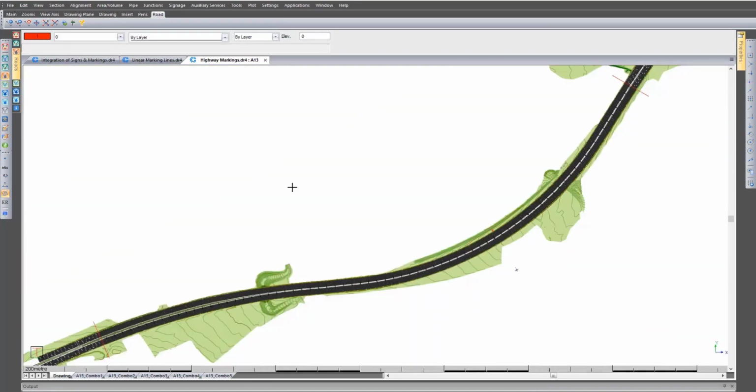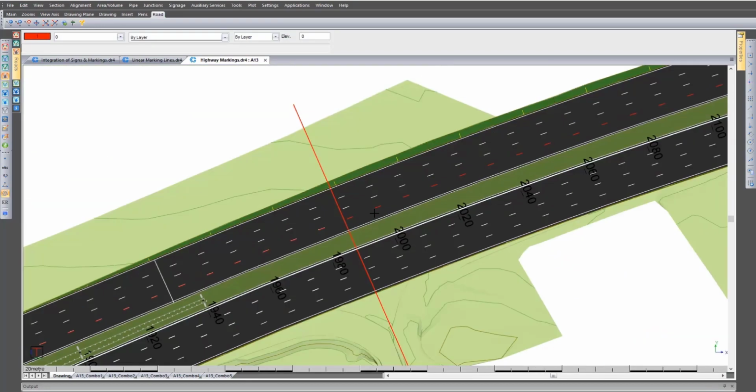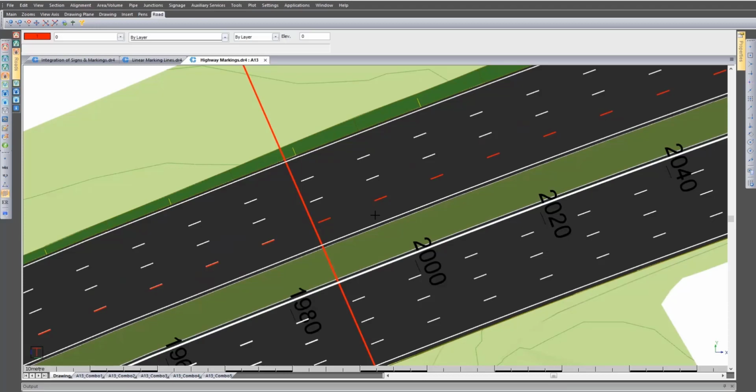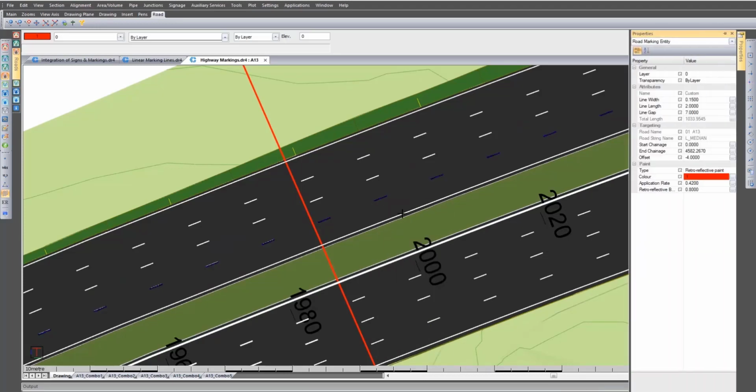Let's take a closer look at this line. Going to where I want to start the line change, I'm going to select it, right-click, go to Properties like we did before, taking a look at the attributes, the targeting information, and then specify my own start and end change range. The display of the new marking is updated.